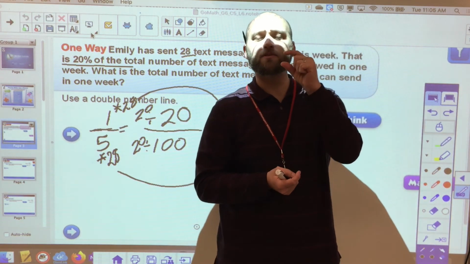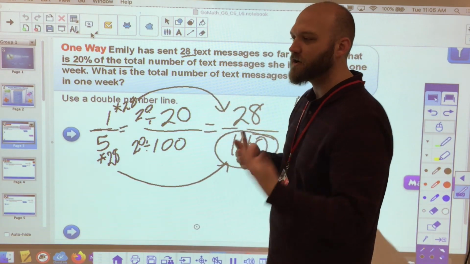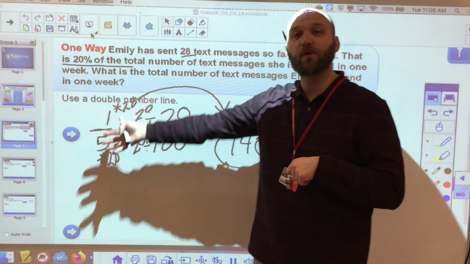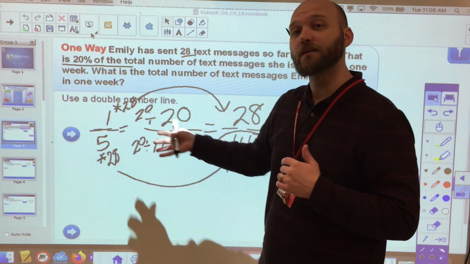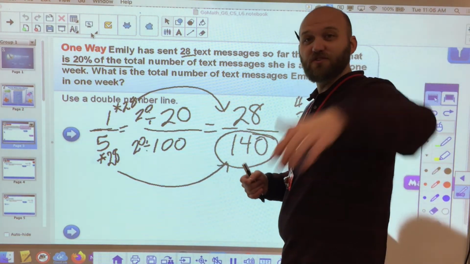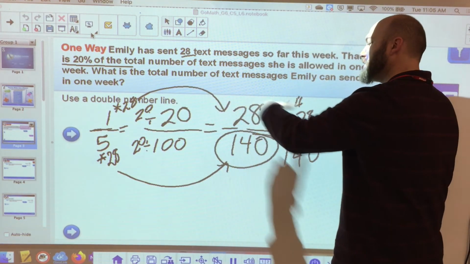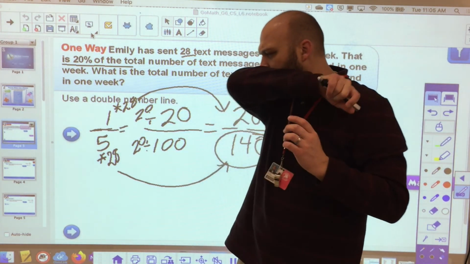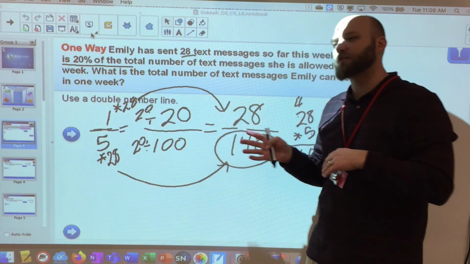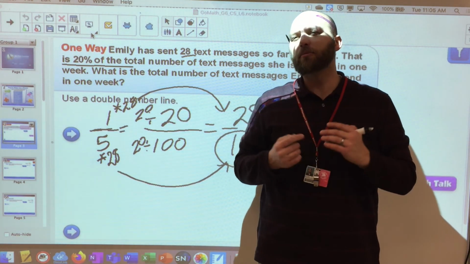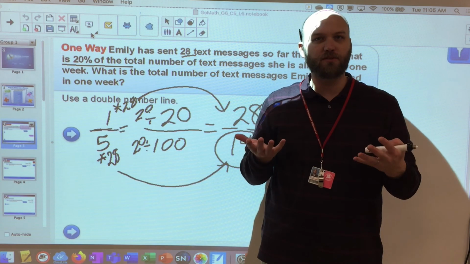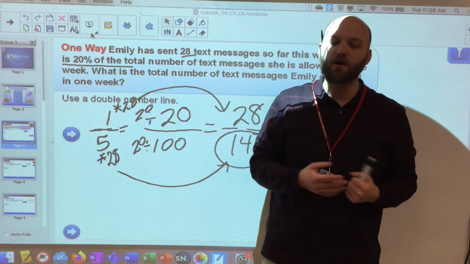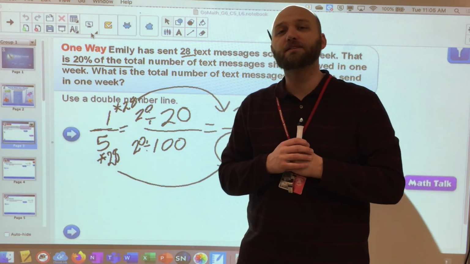So again, I'm asking myself, I have a percentage of some number I don't know, and then I know what that percentage is equal to. So what can I do to solve that? Well, I can set it up as an equivalent fraction, and I could simplify, maybe even down to a unit rate. So we're going all the way back to Unit 2, Unit 1, and then multiply it up to get an equivalency. So it really just doesn't matter if I want to do it as a fraction or as a decimal, but I'm asking myself, what are these numbers and how do they relate to the percentage I'm trying to find? So once you know that, you can set up your problem and simplify and solve.